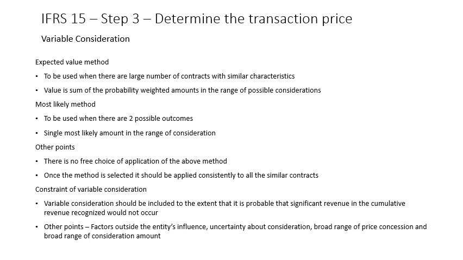the amount of consideration is highly dependent on factors outside the entity's influence; the uncertainty about the consideration is not expected to be resolved for a long time; the entity has a practice of providing a broad range of price concessions; the contract has a broad range of possible consideration amounts.